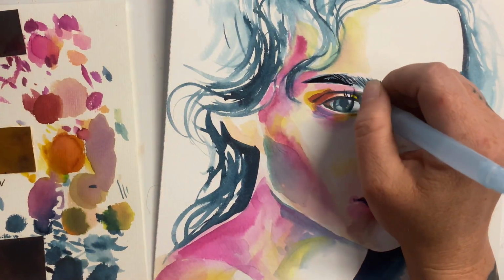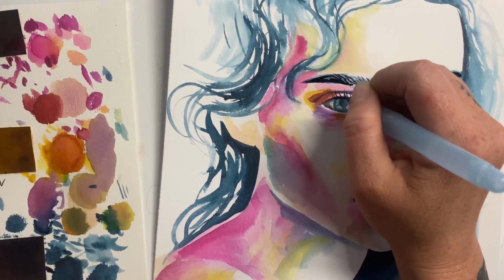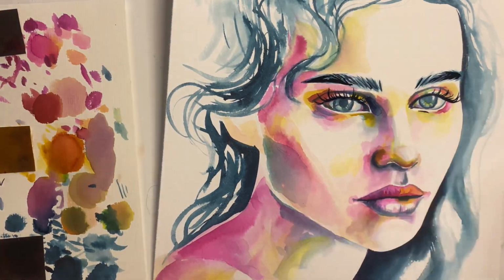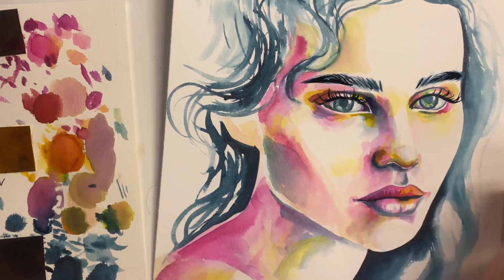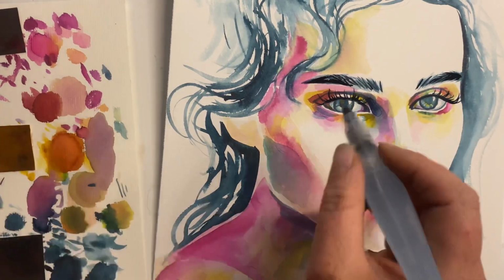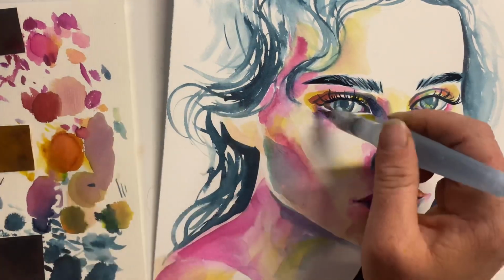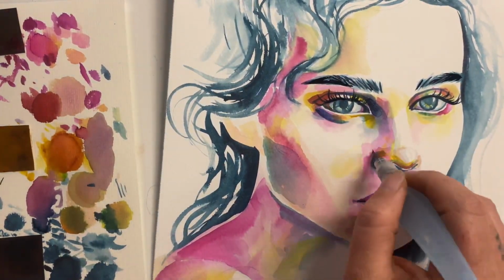Now we can do some eyelashes. I am using the Autumn's Indigo and pulling it up from the inner, what are they called? Waterline? Is that a waterline? And if you saw the first video, I talked a little bit more about this, but I like to do groupings of three and then making kind of a swooshing.